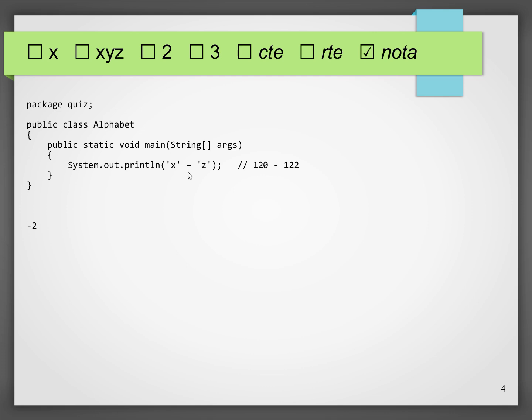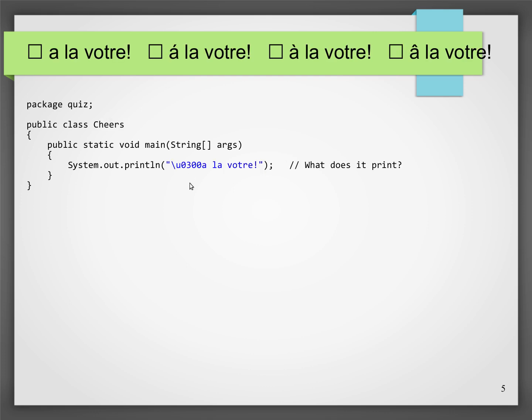Okay, so on to the next puzzle. Here I'm playing a bit with special Unicode characters. I think they're called combining characters. So this special incantation \u0300 means I want to have a French accent, not in my voice, but as a character. And this is one of the three famous French accents. So it's either accent aigu, accent grave, or accent circonflexe. And I promise it's really one of those. It's not some weird other character or something.